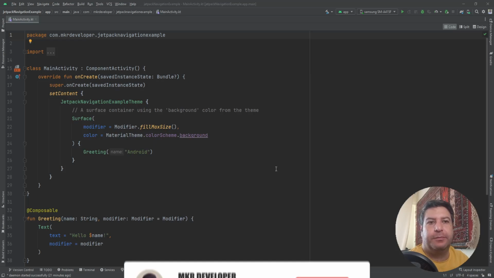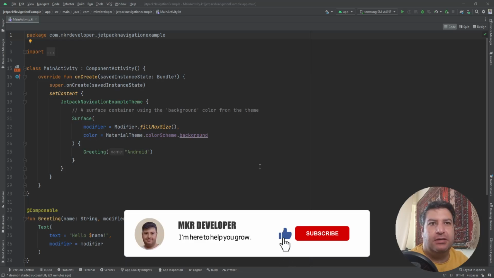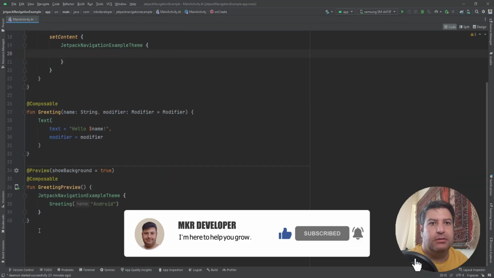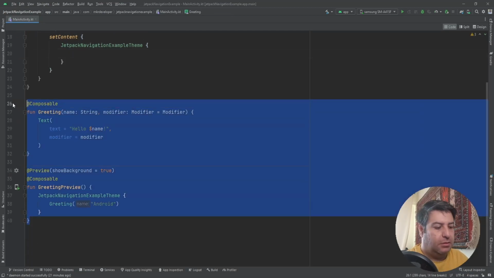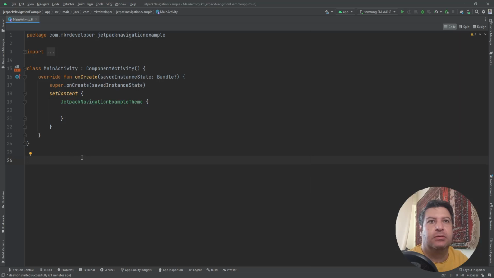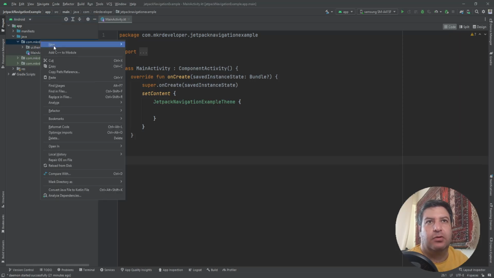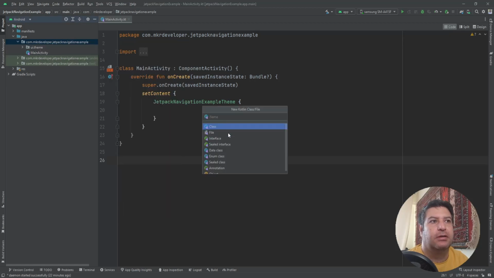Here I have a new project and I didn't change anything inside it, and I'm going to delete the extra materials. We don't need any of them. In the package that the main activity is inside, I'm going to right click, new Kotlin file, and then I'm going to create 3 screens.